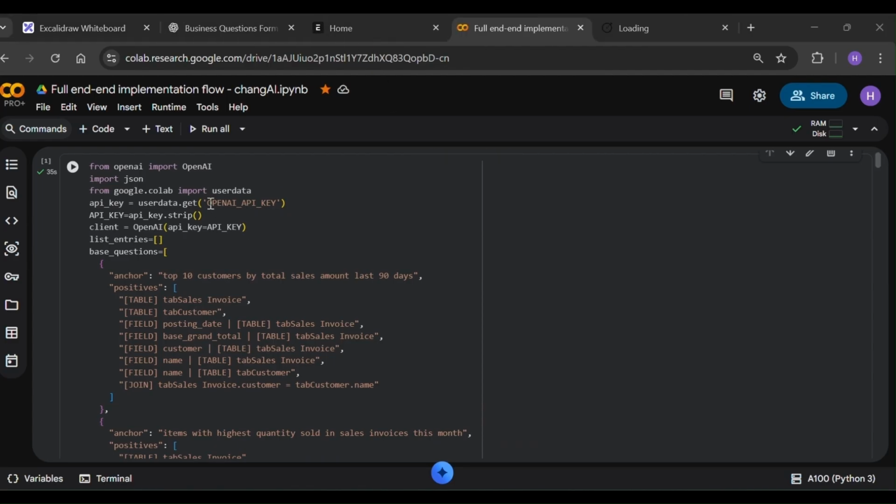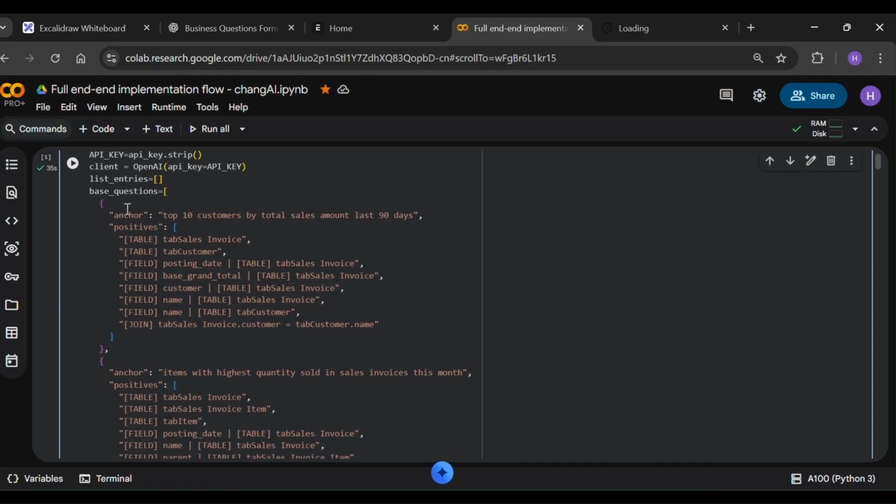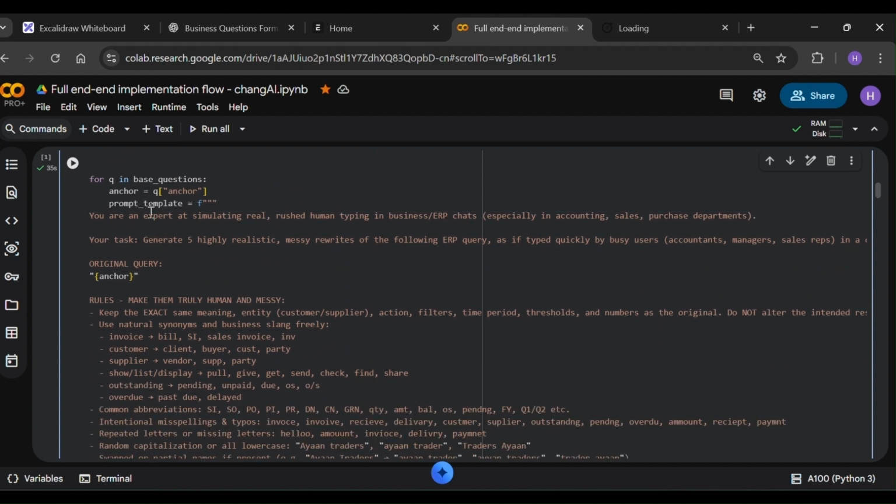We are using the OpenAI API key to send the request and generate the messy variants. And we pasted the data we generated using ChatGPT. Then we pass a prompt template, which describes the context, templates, and what the messy rewrite should look like.